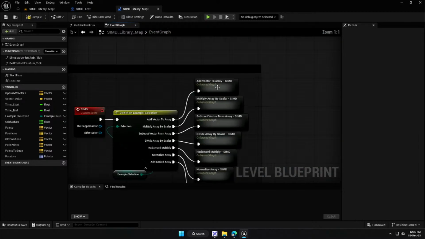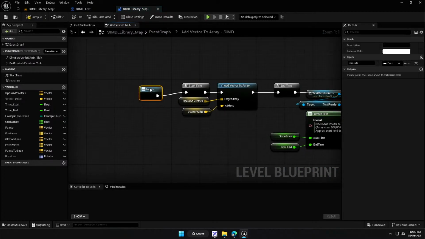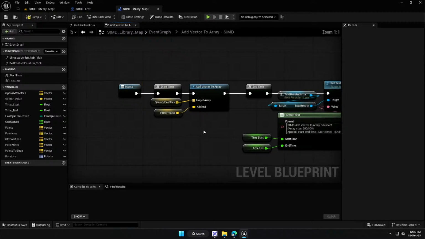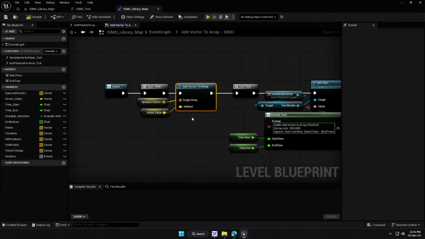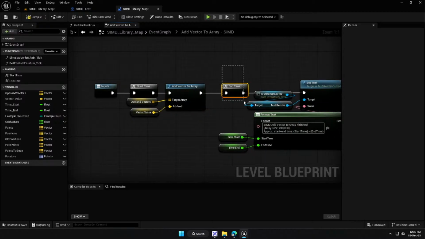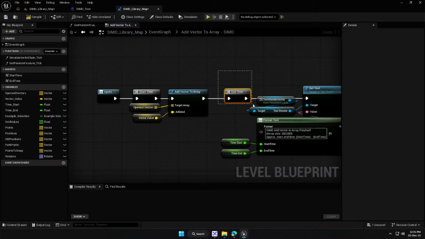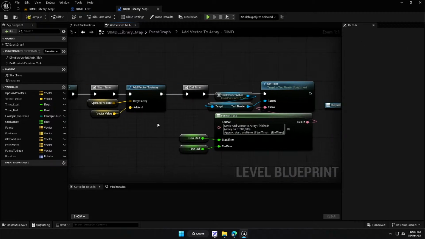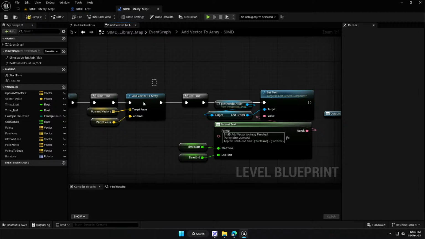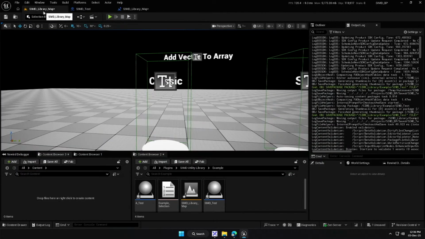If you look at the SIMD way, because we are just using this plugin, we take the array, take however we want to offset it, and just do it. The funny thing is that the start and end time nodes, which record the current time, are probably giving it a decent error rate, because this can be so fast that recording the time can actually make a difference. But it's a simple thing, that's basically what you're doing.